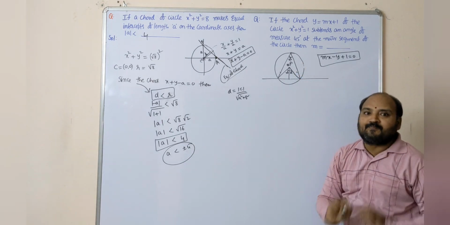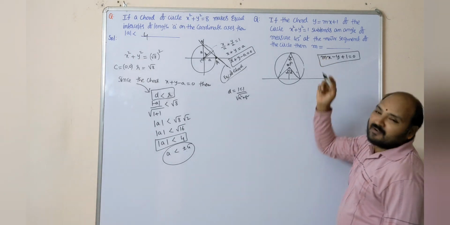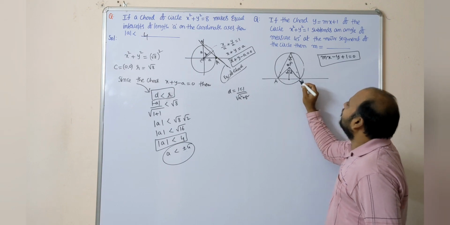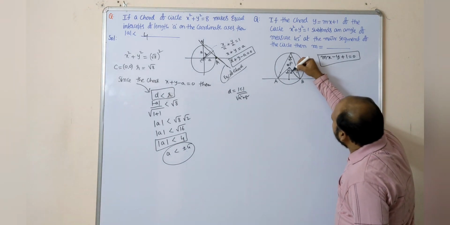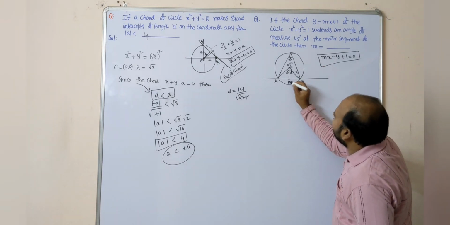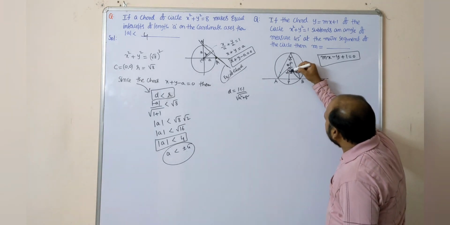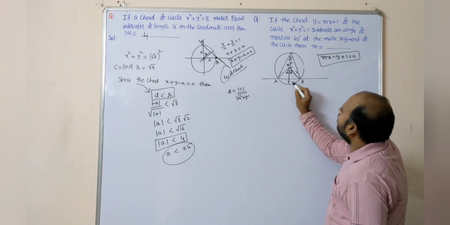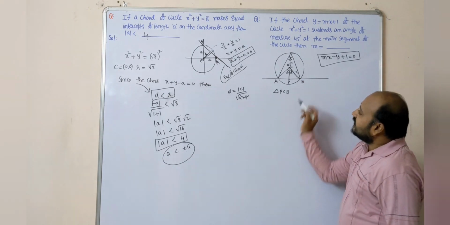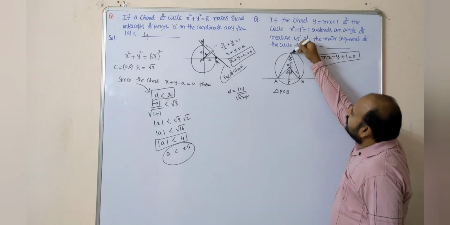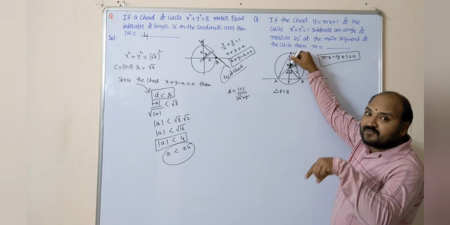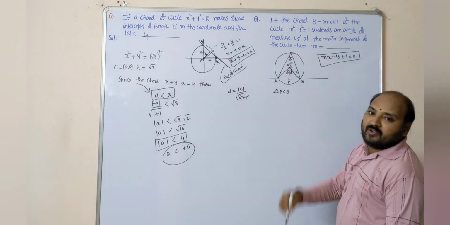I hope you understand. Sir, what are you telling, if they are asking the m value? From here, this is the AB chord. This length from here to here indirectly is the radius only, R value 1. This is the center. This point P I am taking. From triangle PCB, here this angle is 45. Everyone understand? Angle at the major segment is theta. Angle at the center is twice the angle, that means 2 theta.